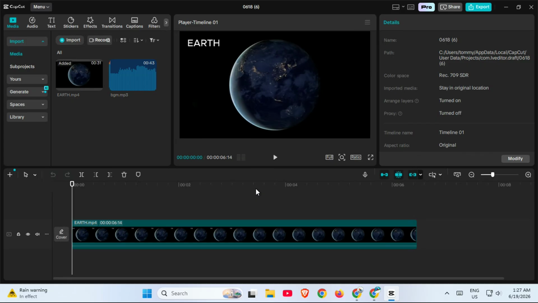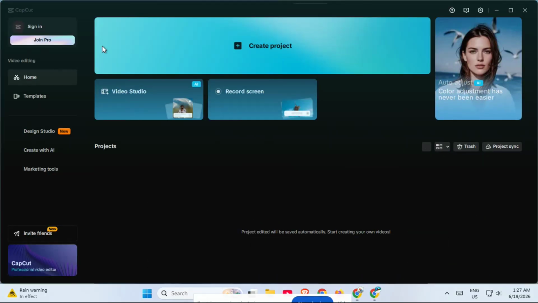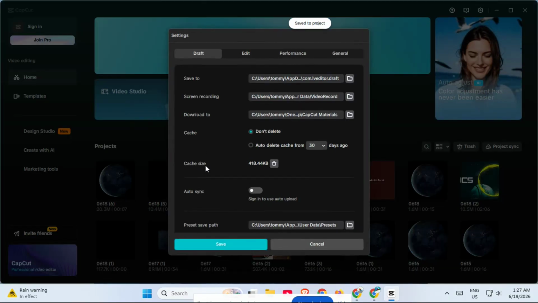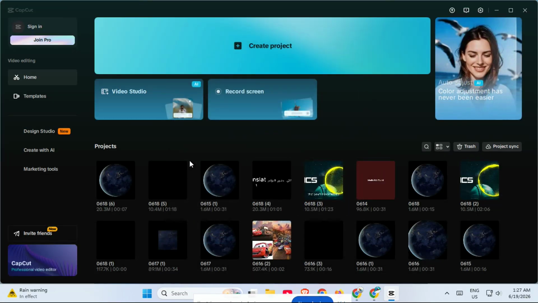First, let's start with the account login and sync issue fix. If CapCut is giving you an error 404, the app may not be syncing properly with your account. One of the easiest things you can do is clear the app or browser cache. If you're using the CapCut app, open the menu, go into settings, then look for cache size and clear it. Cached files can become outdated or corrupted, and that can cause login problems, loading issues, or strange errors like this one. If you're using CapCut in a browser, you can also clear your browser cache and cookies. Sometimes the browser stores old session data that prevents CapCut from loading properly.